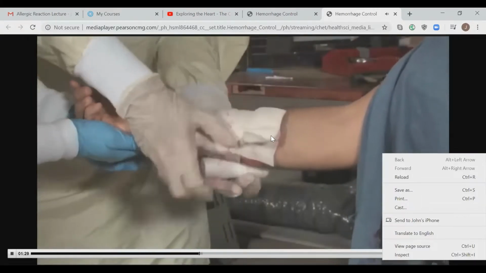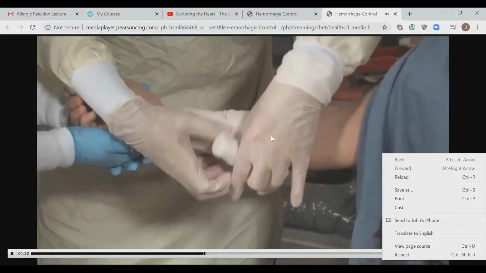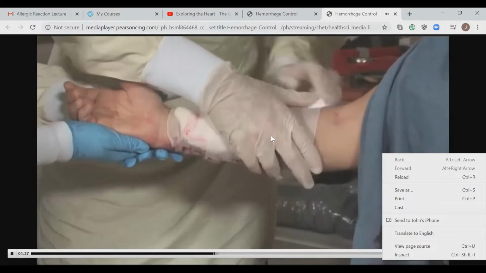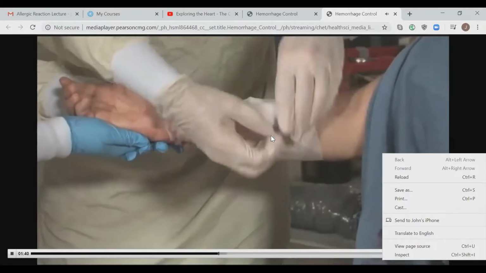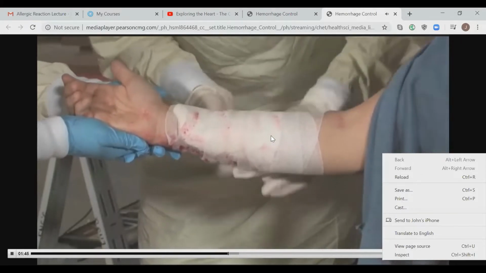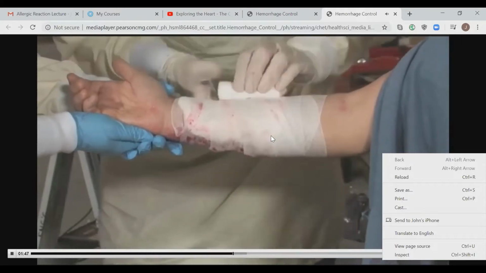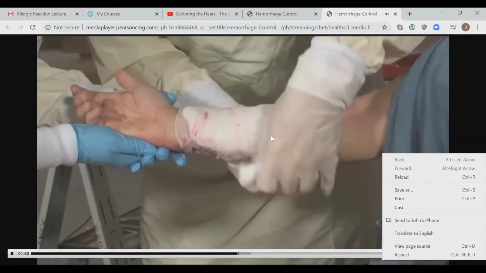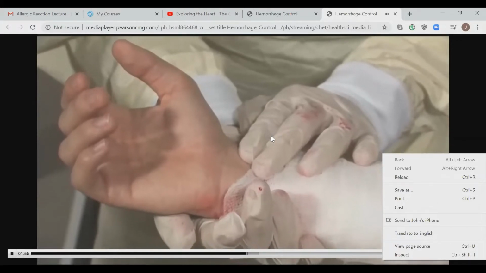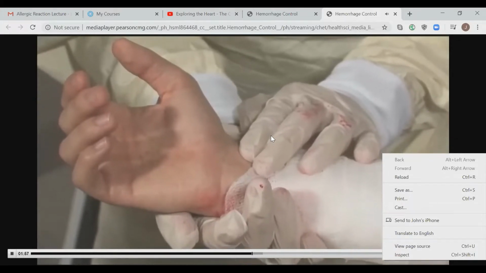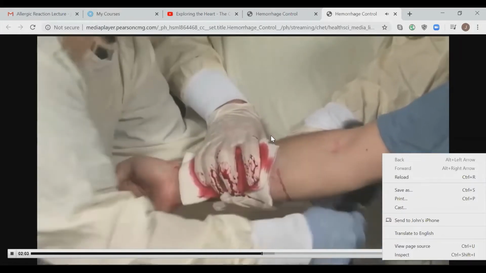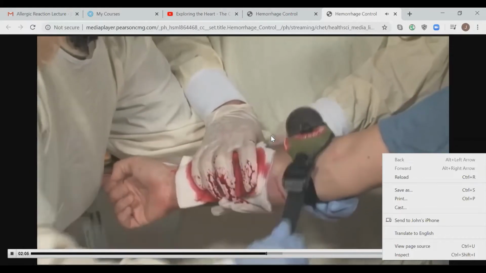If bleeding is controlled and does not seem to be seeping through the bandages or coming up through your fingers, then bandage the dressing in place with roller gauze, elastic bandages, triangular bandages, or cravats. To ensure uniform contact and pressure over the wound, wrap a pressure dressing from distal to proximal. Assess distal circulation to ensure that the bandage was not applied too tightly. The intent is to maintain control of the bleeding with continued pressure. If firm, consistent, direct pressure fails to control the hemorrhage, a tourniquet should be applied.